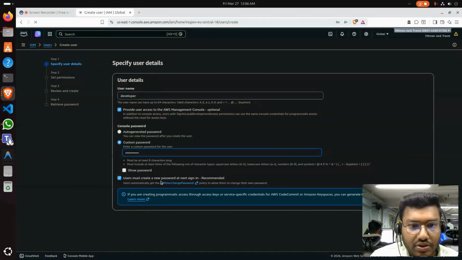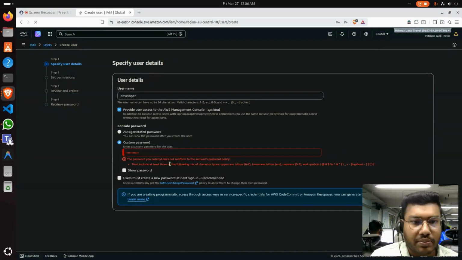There is the option to require the user to create a new password, which is recommended. I will uncheck it. You can check it, but it will add an extra step for the developer. It's your choice. And the password has a minimum length.